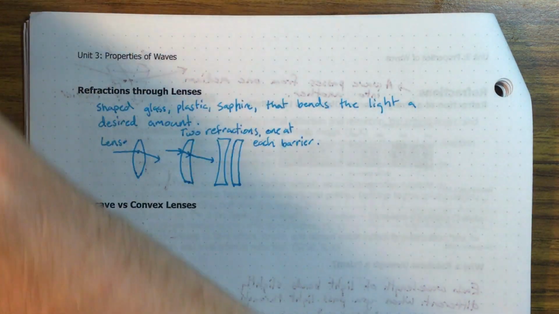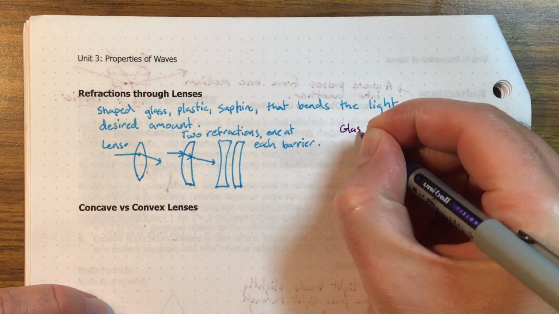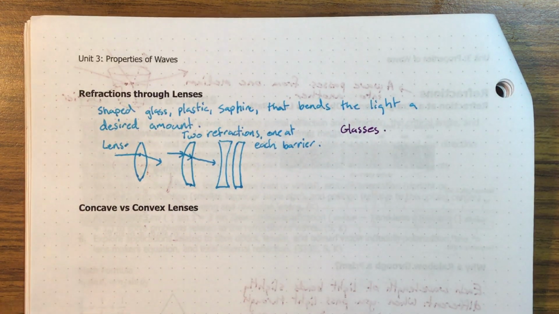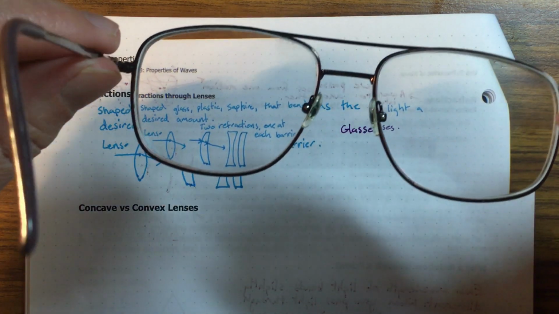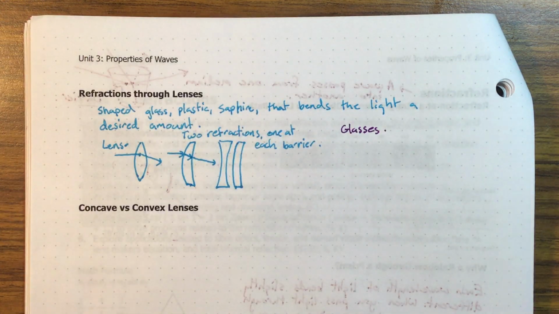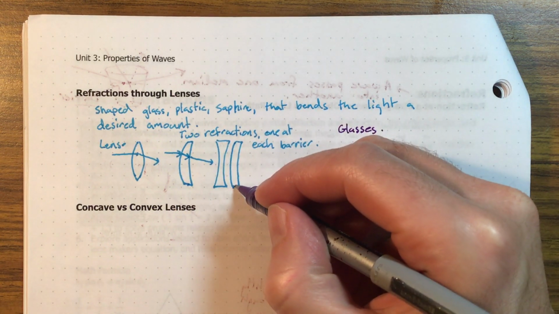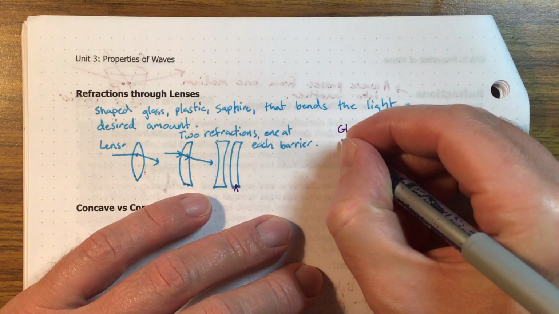Right? Where do you see lenses? Well, people with glasses have lenses. I am nearsighted. There's my glasses lens. You can see how they refract the light around. You can see how it bends everything. So yeah, I'm nearsighted, so my glasses have a certain shape. They're shaped a little bit like this. Far-sighted people who can see better far but not close have different shaped lenses. So glasses have lenses.